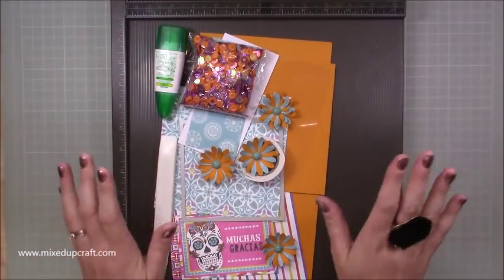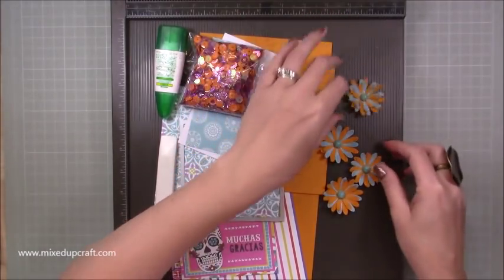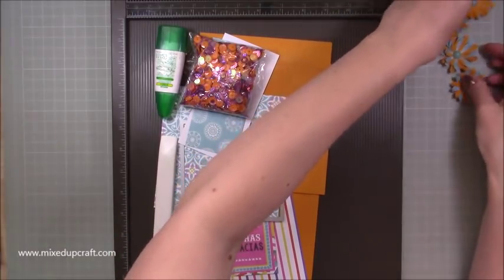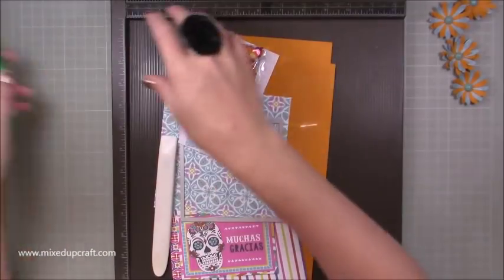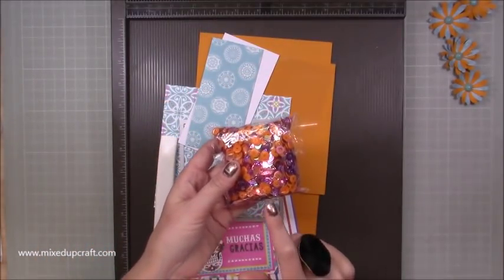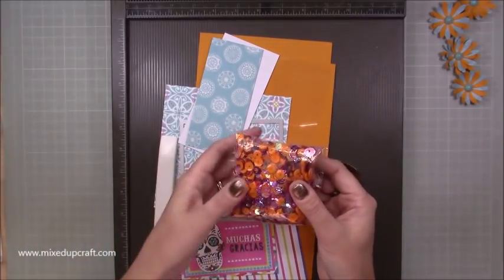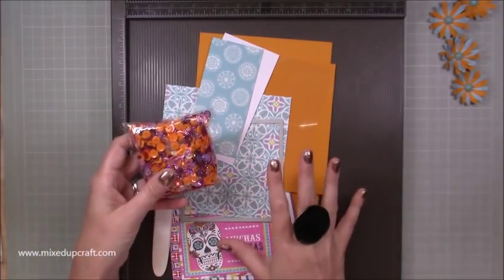Really, really good tip that one. Lots of you like it. So if you haven't seen it, stay tuned. I've already made four flowers - three for the bottom and one for the top, but obviously it's entirely up to you. I've got some double-sided foam adhesive, I've got my glue. These are my sequins. This I got for a pound from Poundland and there's loads. I mean, I've already used a good amount in that card and I've still got tons left, but the colours worked so well with this paper pack.